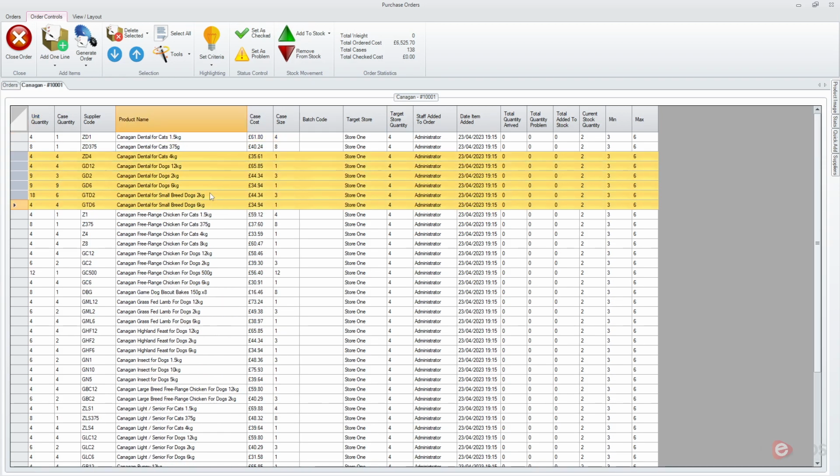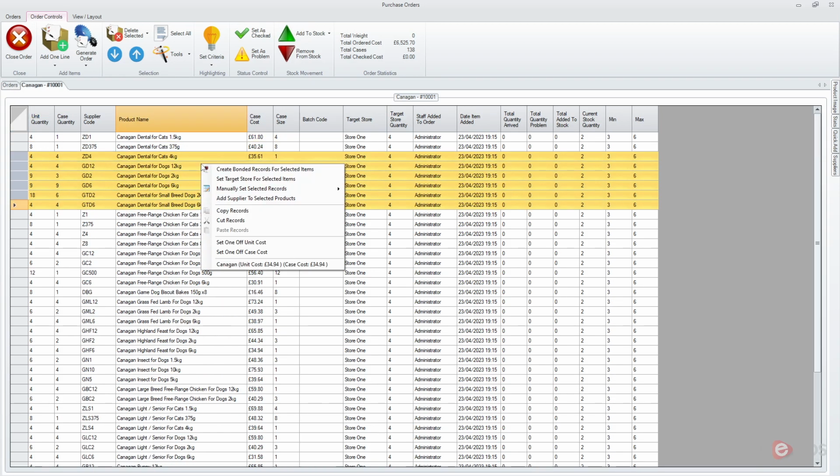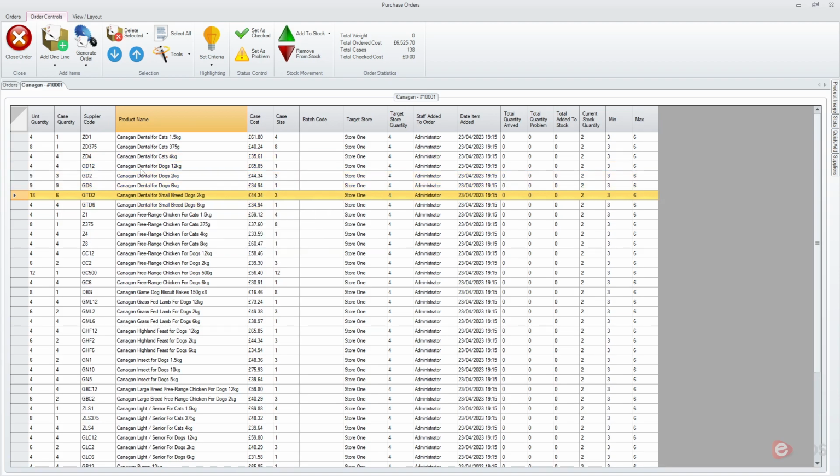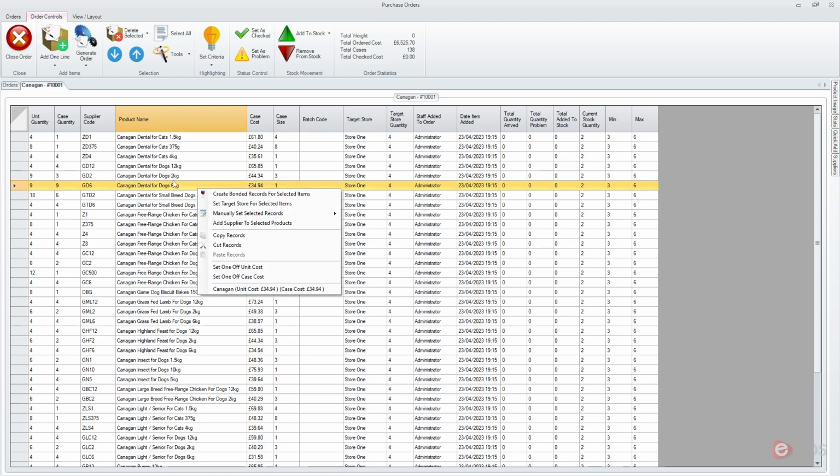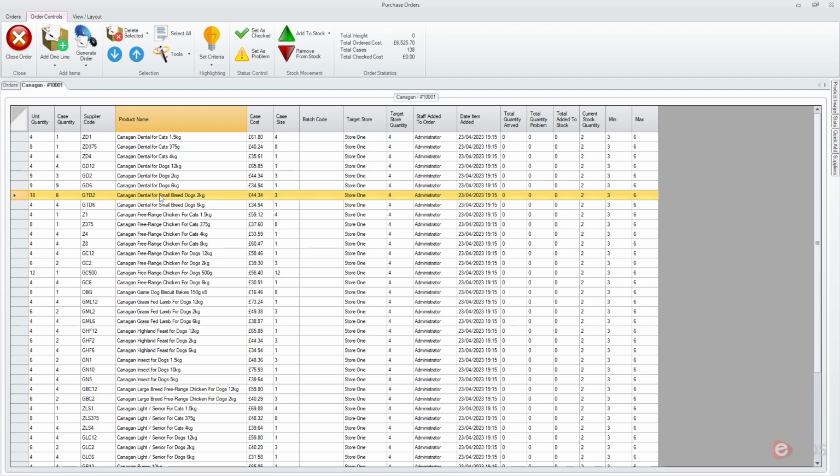By the way, another thing you can do as well is if you've got an old order and anything like that, you can right click and copy and cut the items as well. Another good use is if you press set criteria and say show items available cheaper from other suppliers, although it won't come up on my example, it will highlight in red those items that you can get cheaper elsewhere. And if you right click it at the bottom, it shows you all the different costs you could pay for that item.